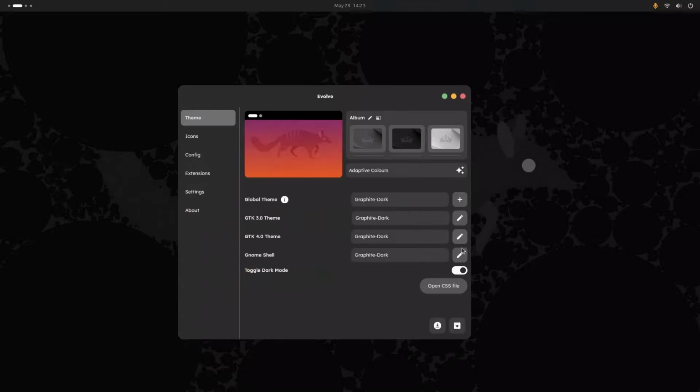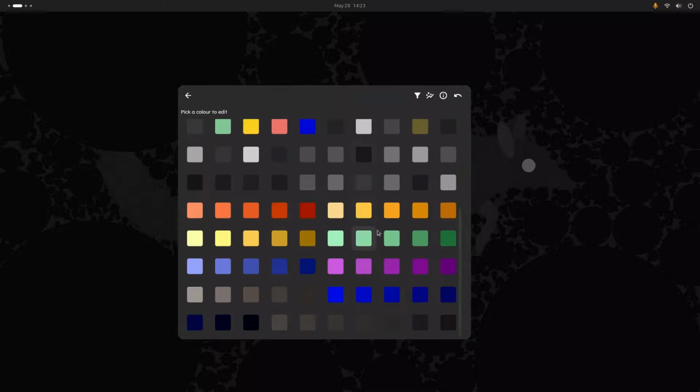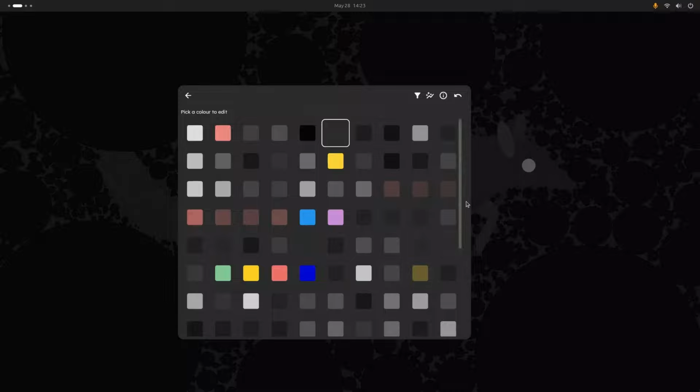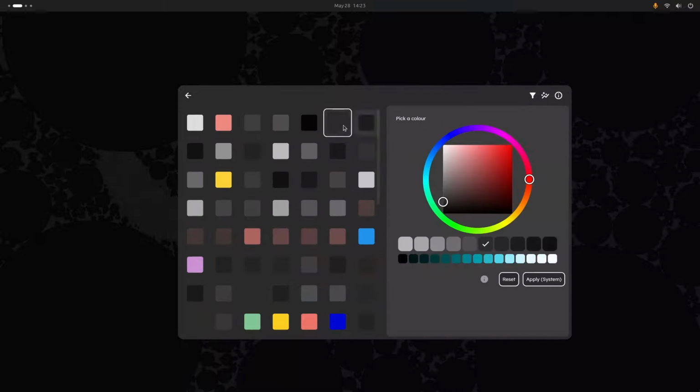Now let us start editing the theme. So you can just click over here. I'm going to show you some of the steps. I'm not going to put the entire part over here because it is just going to make the thing boring. And also I've provided the package in the description below. You can download from there. Okay, this is GTK3. As you can see, this is the background color. So let's extend in order to get the sidebar. This is the background color. I can put something else.